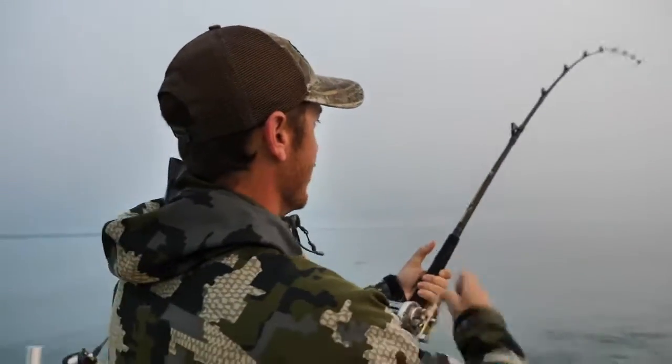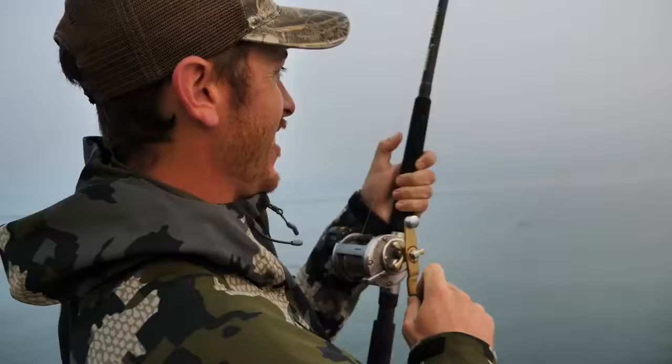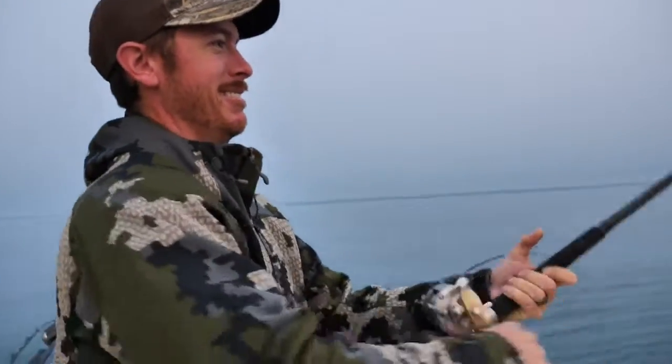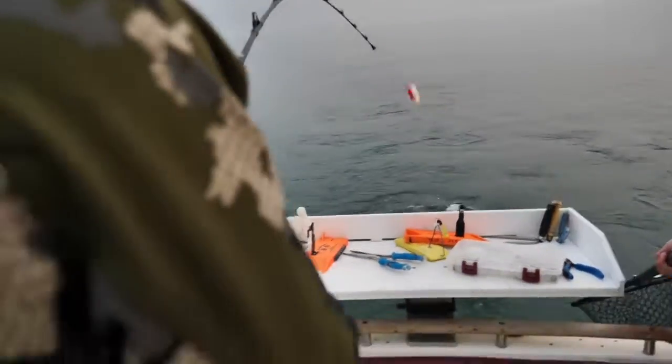First king ever. Got 51 feet out. I might have to give this one a nice big lick in the face. I don't know if you can stiff them, but they got big teeth. I'm just handling them. Yeah, you're horsing. Walk backwards, not lift up, walk backwards. Whoa. Oh, yeah. Oh, look at this guy.